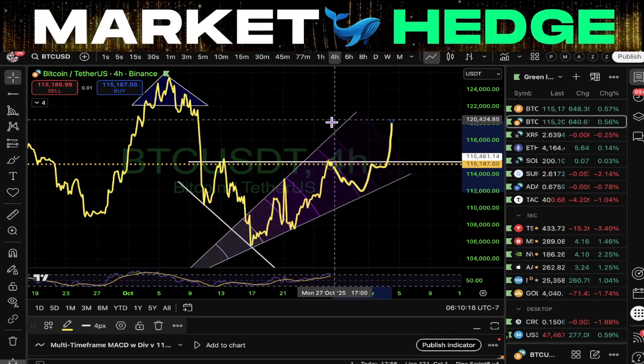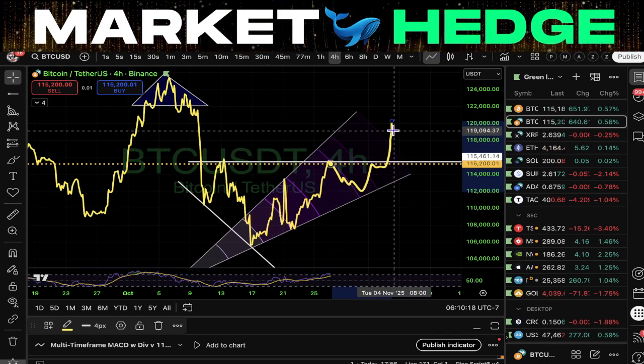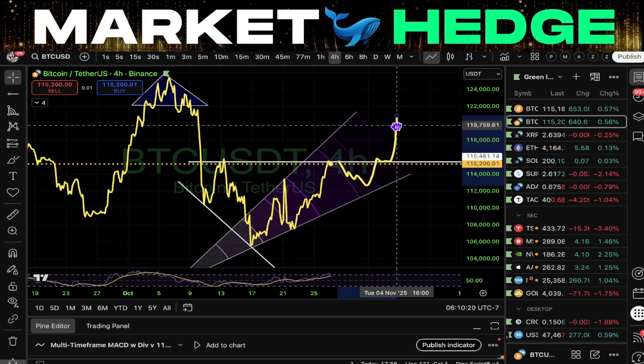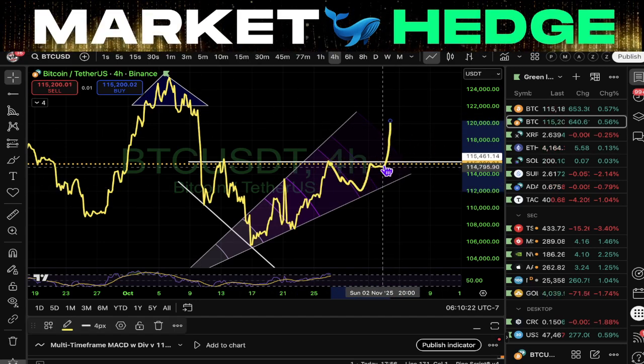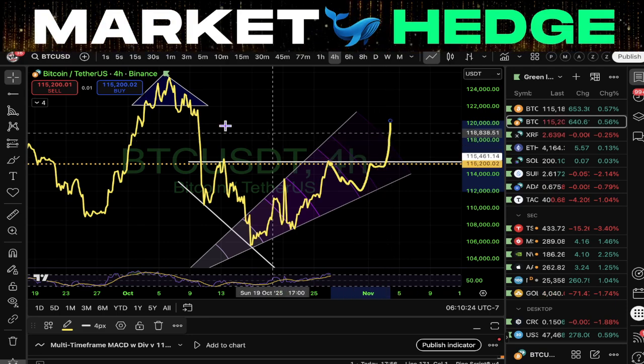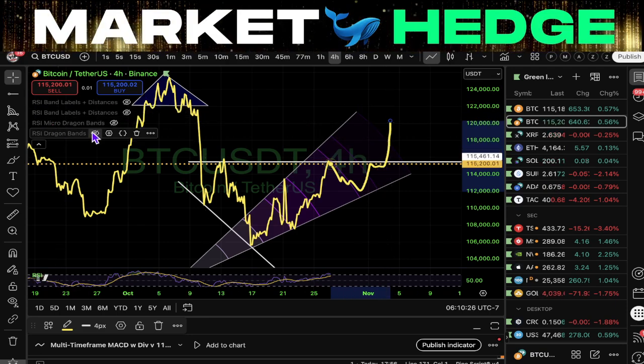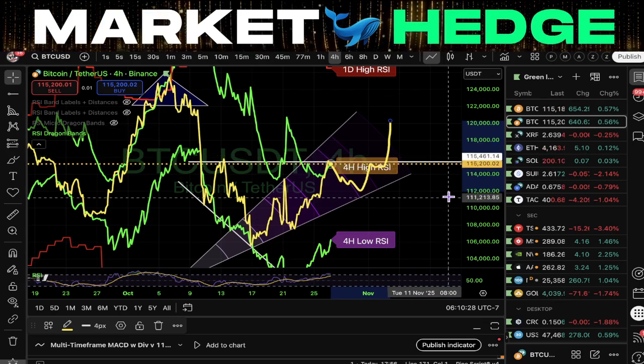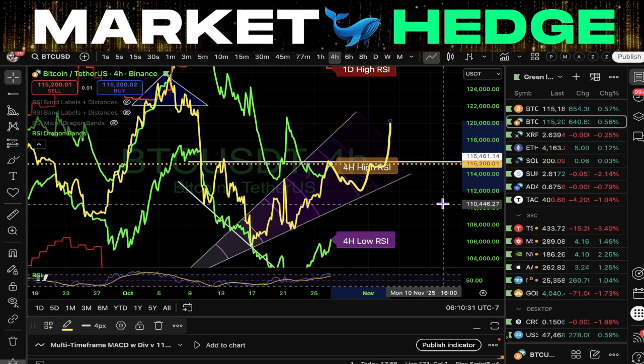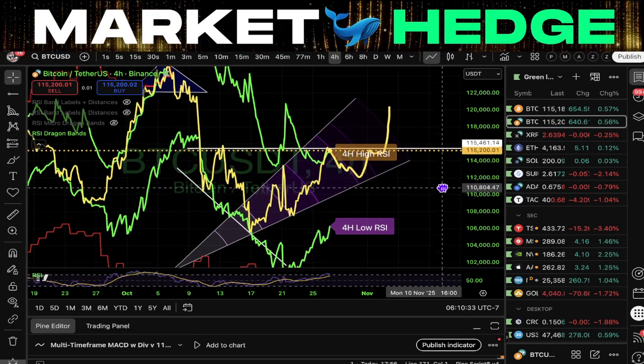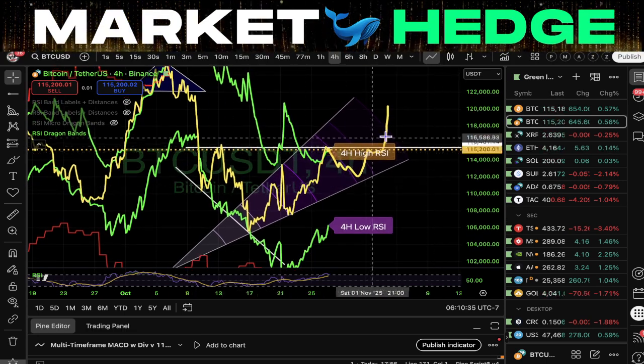So still top line, my favorite, right? To the extent that there's a pullback, we have the ascending triangle. Now we can also fit in there a potential inverse head and shoulders with an additional breakout of that neckline, that white line, and around that 100 and, what is that, 115,500, call it 115.5.